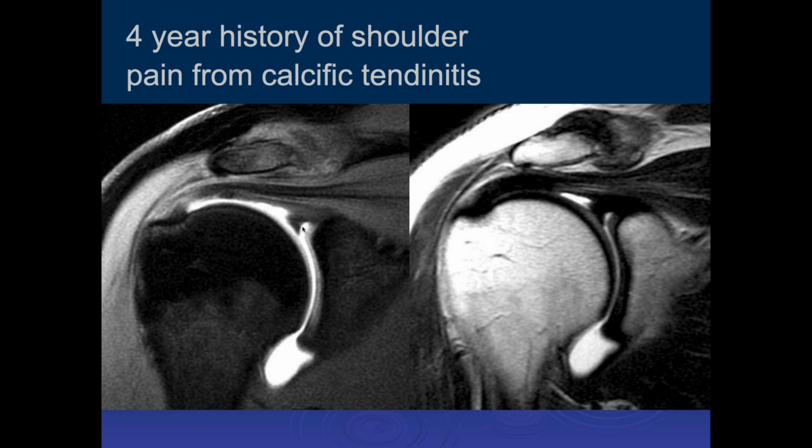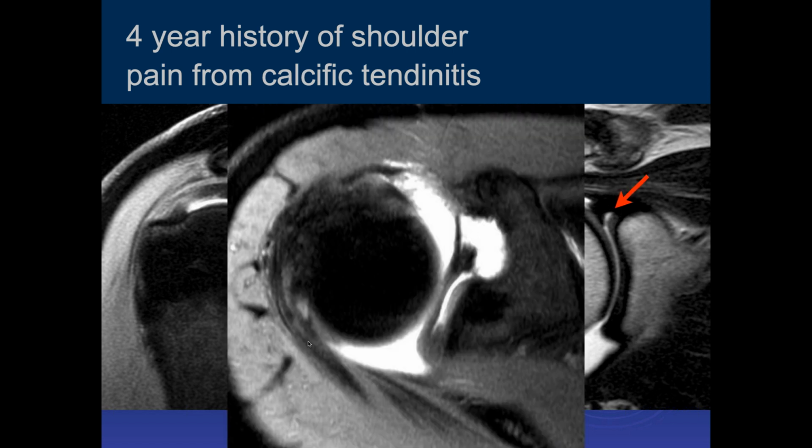People in the past have looked at the thickness here, and that doesn't really correlate between whether this is considered a normal variant or pathology at the time of surgery. So this thickness doesn't really help very much. It can be up to 4 or 5 millimeters, and still arthroscopically doesn't correlate with what's considered a surgical tear. Tears more reliably are determined if you have increased signal intensity, which extends out into what should be the black triangle of the superior labrum. And here we can see the rest of the articular cartilage and the inferior labrum down here in this arthrogram. And this is what the superior recess looks like in the axial plane.